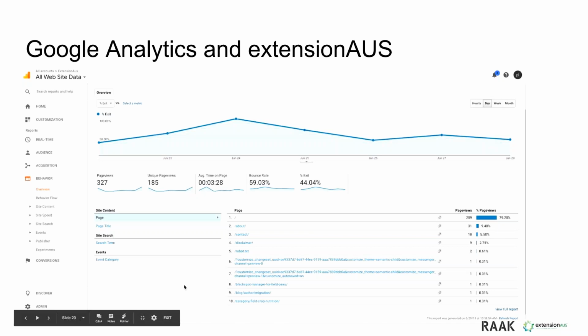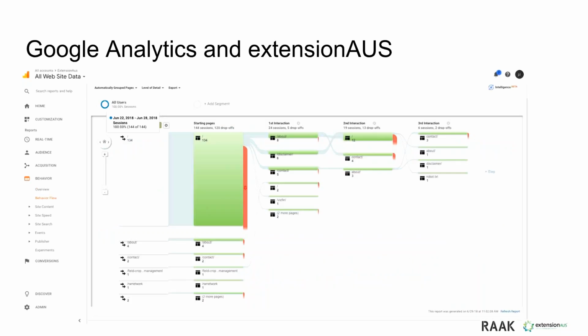But the interesting one is actually the next one, and that's one that we use a lot in our business. And that's the behavior flow. So where do people arrive and where do they go from there? And again, may or may not be so relevant for you, but for other businesses, especially e-commerce, this is very interesting, especially when we use landing pages for campaigns to see whether people are actually then going on to do other things within the site.